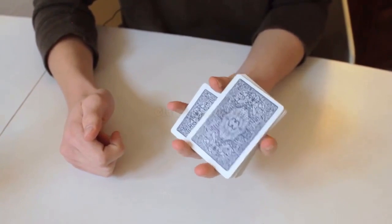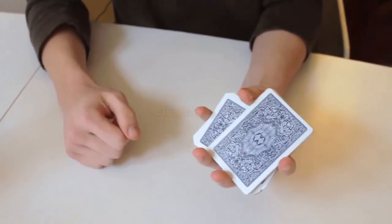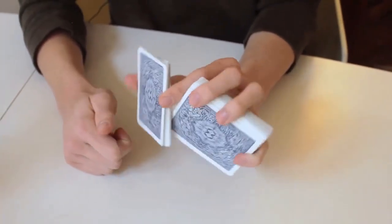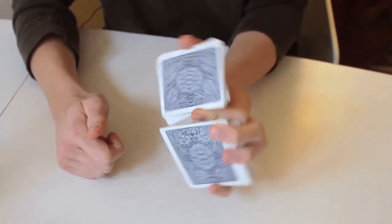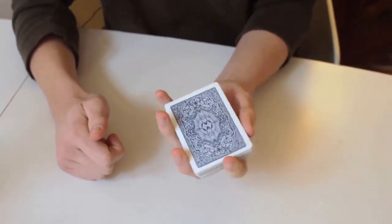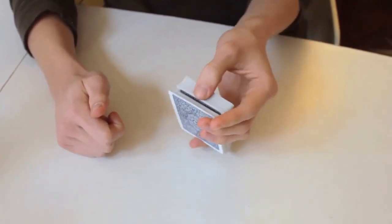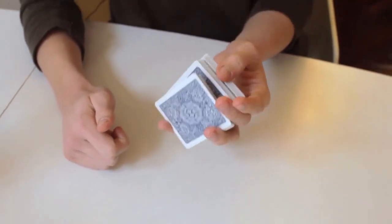And then you want to do this cut, but I like to add a bit of style to it by moving my hand this way first, and then opening up, and then when you close it, you rotate your hand back, like so.